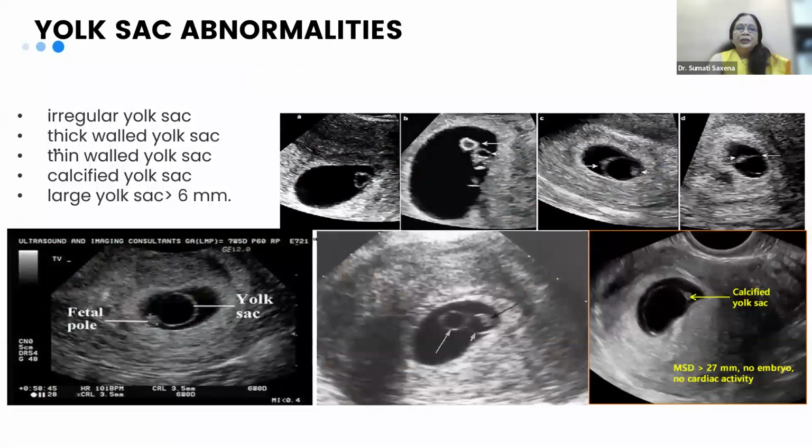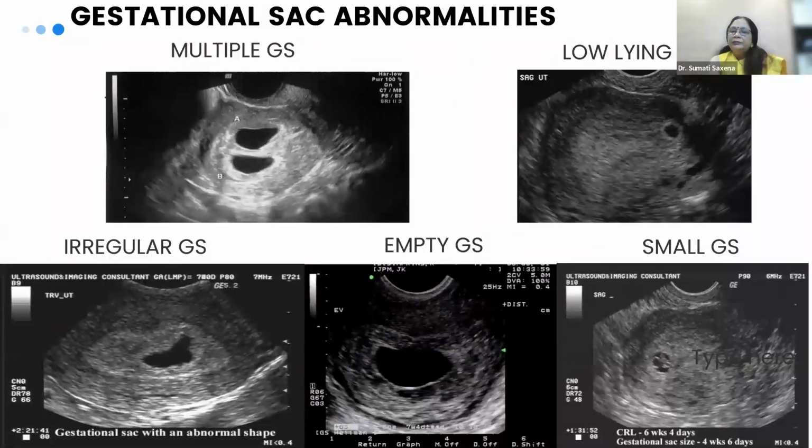So there are certain markers. When a lady comes with a history of amenorrhea, her urine pregnancy test is positive, her beta HCG is around 1500 units, then when you do ultrasound, there is appearance of an anechoic circular structure in the endometrial cavity placed eccentrically, and that is the gestational sac. And when you do see the gestational sac in the uterine cavity, then you have to note down certain points about it: what is the number, where it is located, what is the shape, what is the size, and what is its content. Very important.